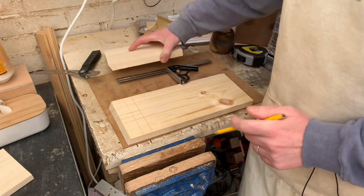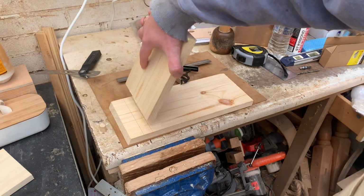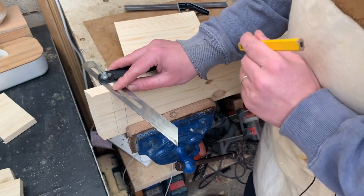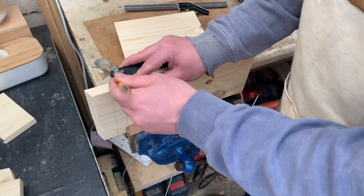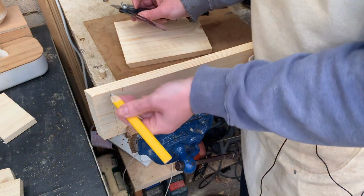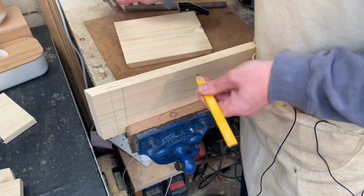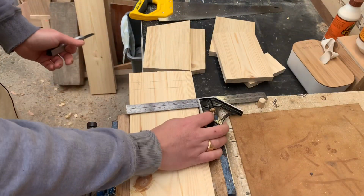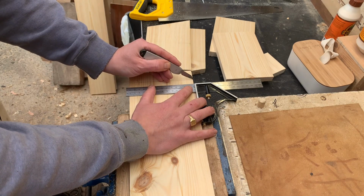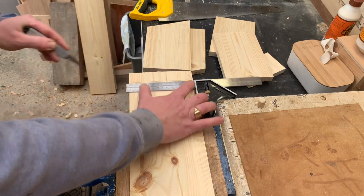And there we go. And what we're going to do now is create a little recess in here for this roof section to sit in. So using this same angle that we've got all the way through, I'm going to mark off there, and same on that one, and then we can do the same on the other side. And I'm just going to use a pencil finger line to go that deep. Now across each of those pencil lines, I'm just going to put a score line with a sharp knife. Just a Stanley blade will do. And same on that one.